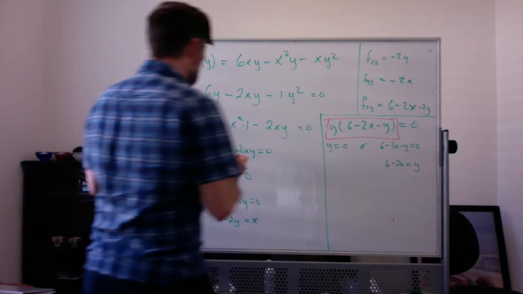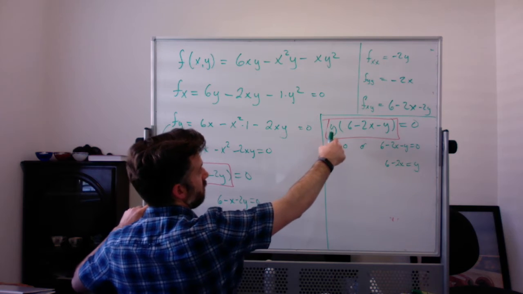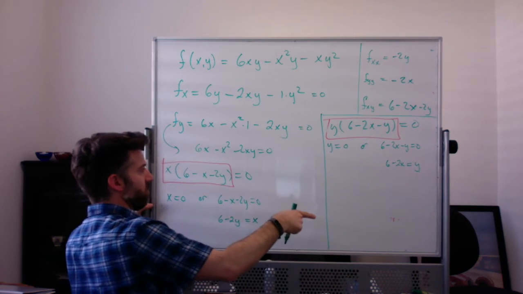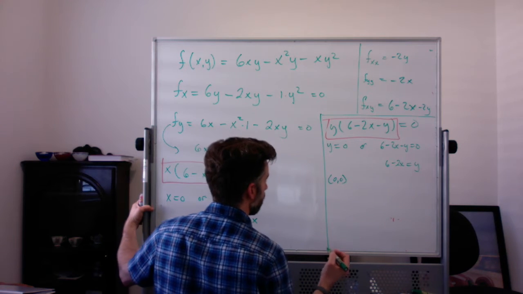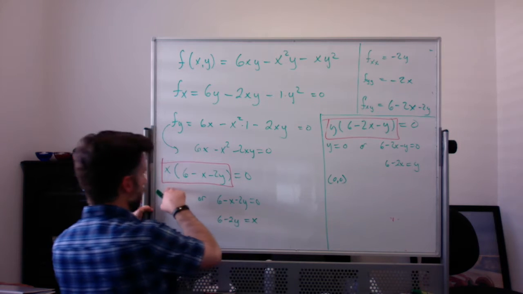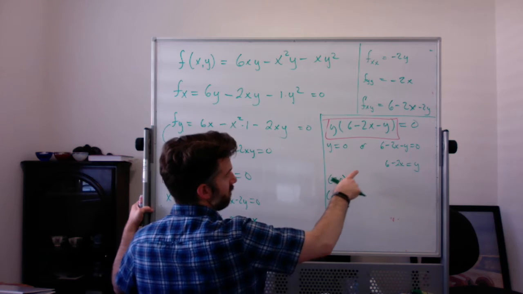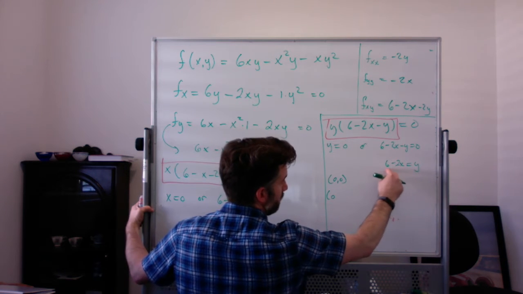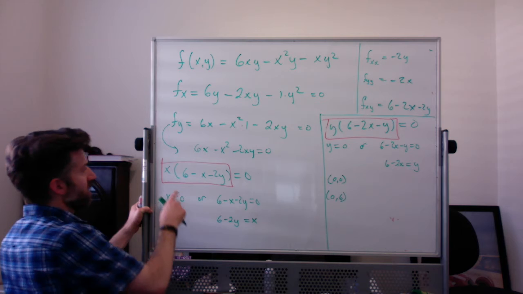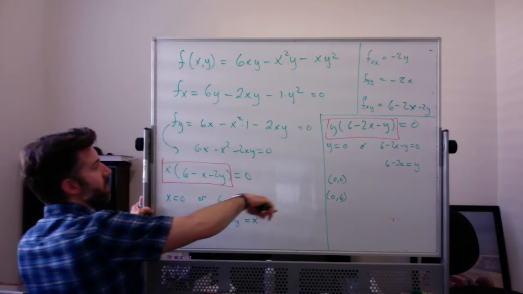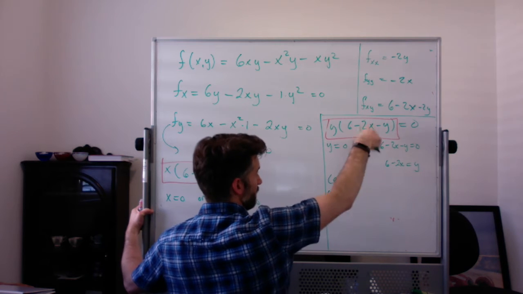So one option would be for x and y both to be 0, right? If x is 0 everywhere, you get 0 times whatever. If y is 0 everywhere, you get 0 times whatever. So 0, 0 is definitely a critical point. But you could also have x equal to 0, which would make this one 0. If x is 0, you could have y 0, but we already did that. You could also have, if x is 0, then y is 6 minus 0, which is 6. And that works, because if x is 0 and y is 6, I get 0 times some stuff here, and then I get 6 times 6 minus 0 minus 6, which is 0.